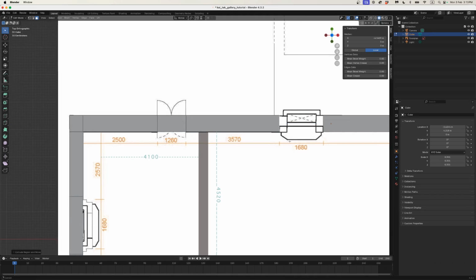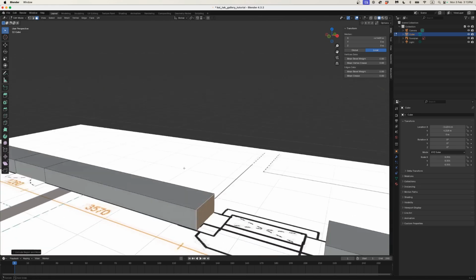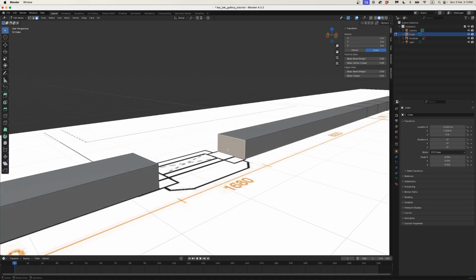And here, we're actually just going to fill this little gap ourselves. So what I'm going to do is press X and delete that face. Click on that face, press X and delete. And now I'm going to press 2 to go into edge select. Going to click this one and this one, hit F for fill.